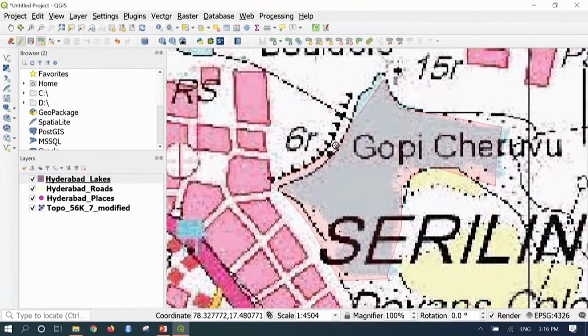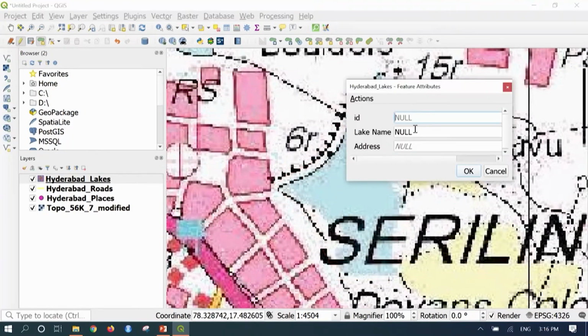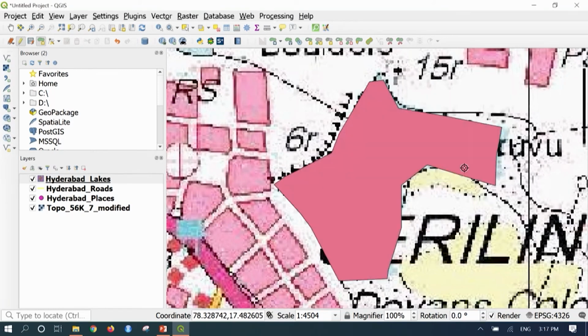The more you zoom to the map, the higher the accuracy you get. So here I am just roughly digitizing. ID is 2, lake name is Gopi Cheruvu and address is Serilingampalli. Once that is done, just say OK. Now you can see the polygon has been created.